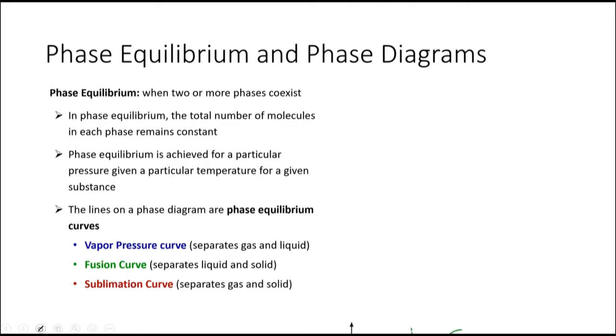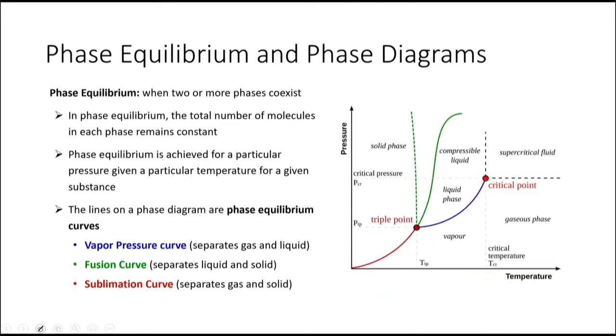And we can think about three curves. So back to our diagram over here. The dark red curve is what we call the sublimation curve. You can see that anywhere below the dark red curve is in the gaseous state, right? So it's a vapor. And anywhere above this red line, we're in the solid phase. So that line is separating vapors and solids, gases and solids. Right along that red line, that's where you can have this coexistence of a gas and a solid. So that's where sublimation occurs.